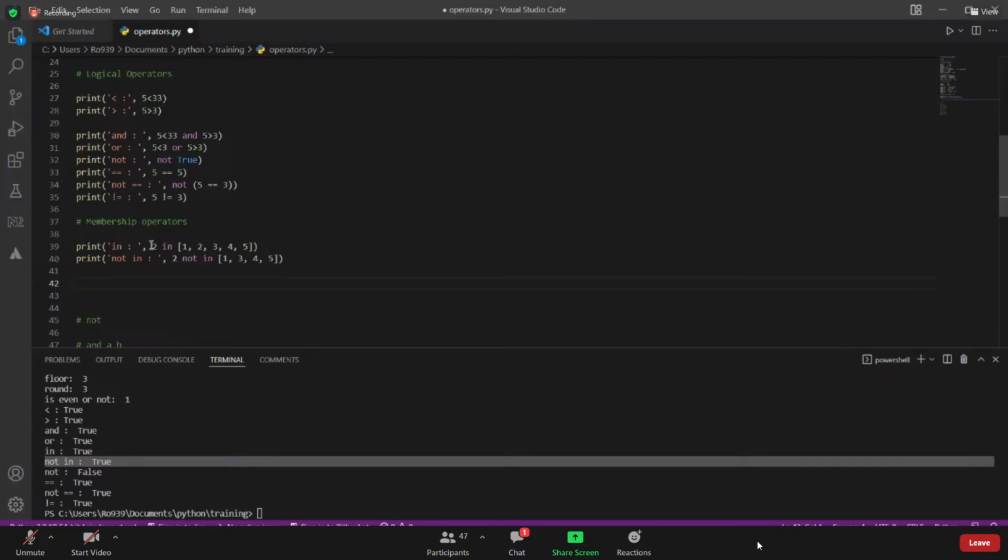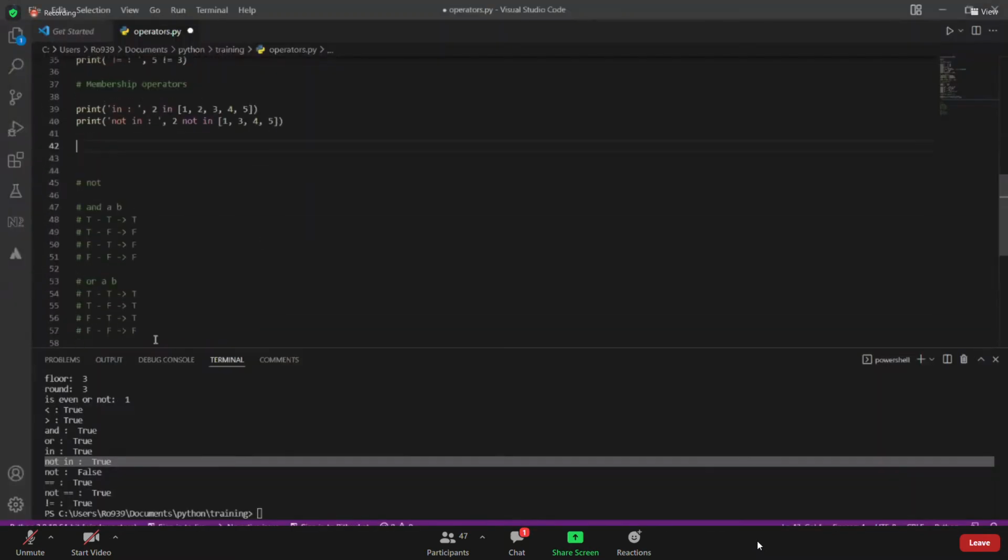So in and not in will basically help us to find if there is any value which is present in the entire list. This is how we can find out membership operators and other operators as well which are there above.